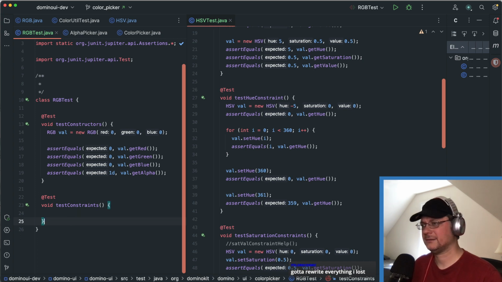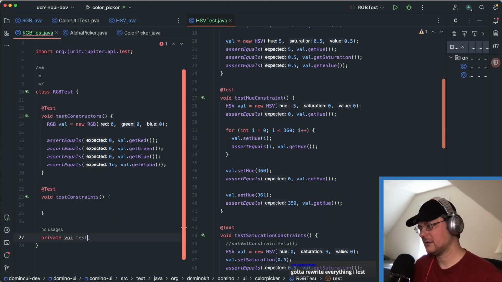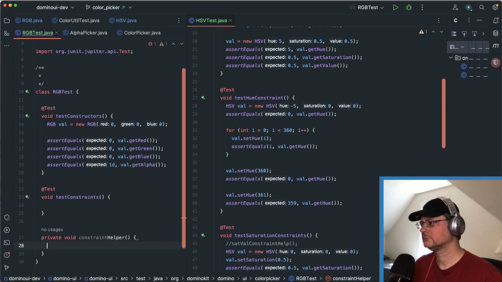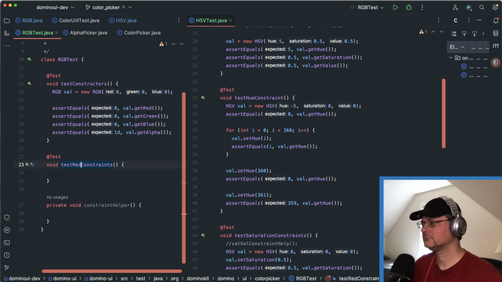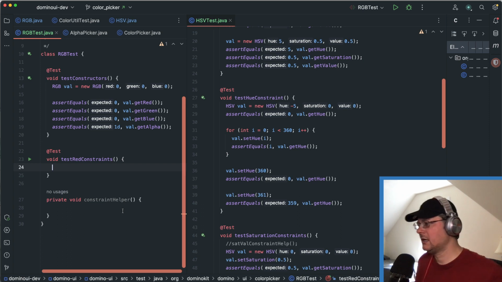Yeah, I might actually do that for this one. This is gonna be the constraint helper. Because I do need to test these individually.